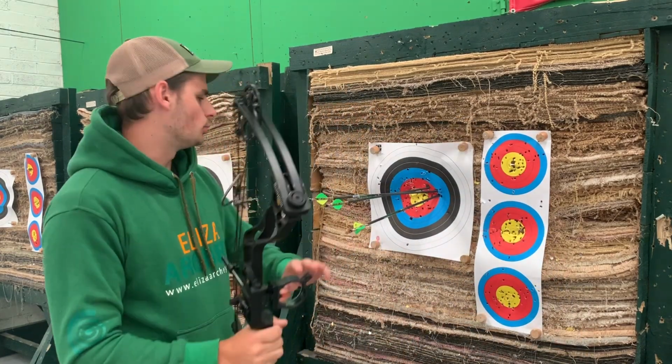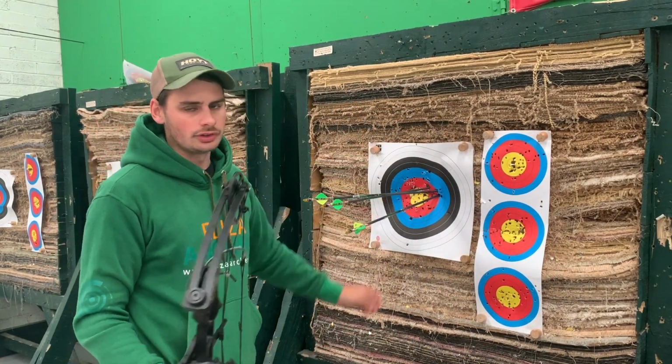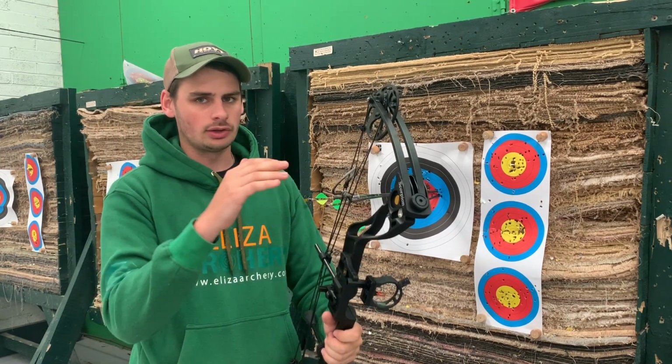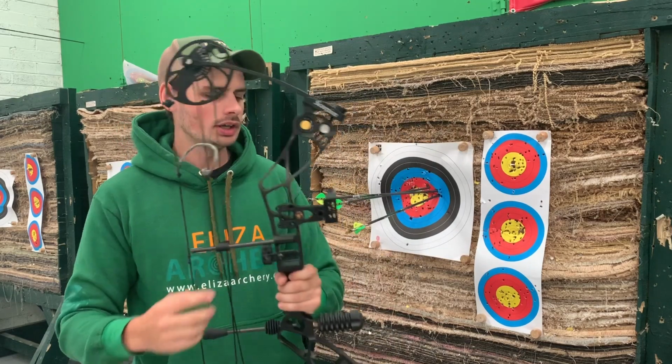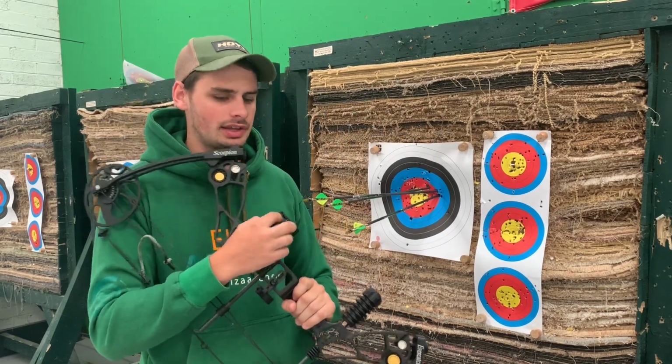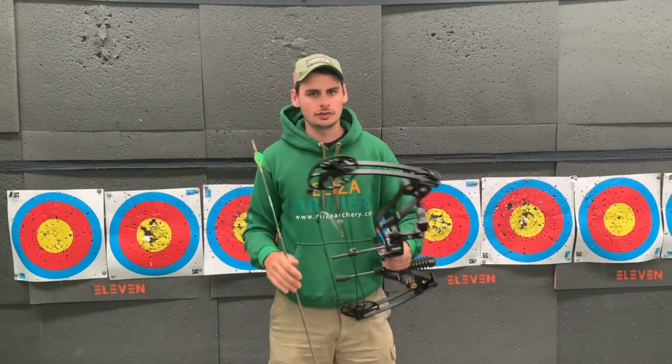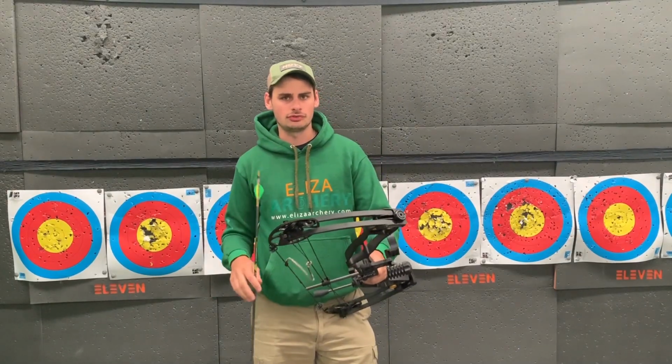So that should move our arrows down closer to the middle. Once we've got that dialed in, we'll then repeat the process with our longer pins. You can also adjust the pins rather than the housing by using an Allen key along the side of the sight in here. So the last thing we're going to look at adjusting is our draw weight.